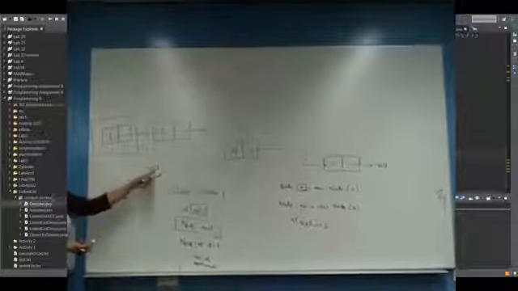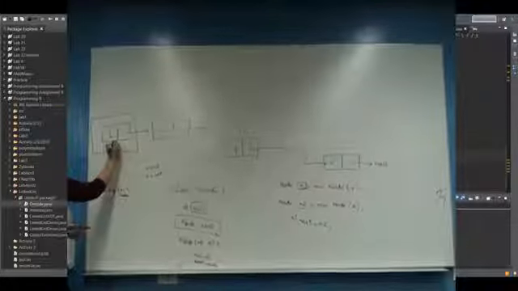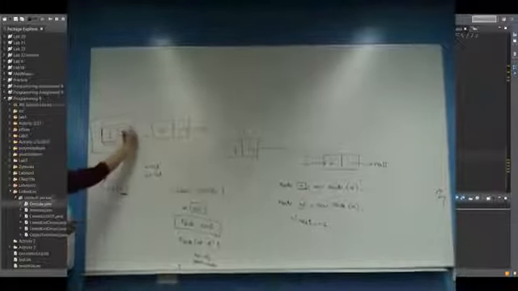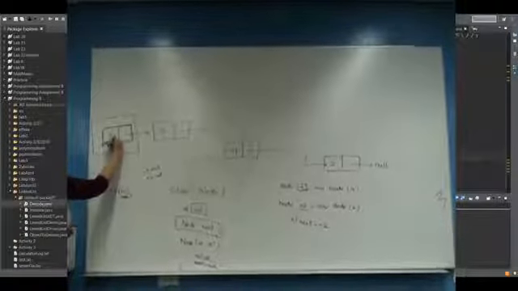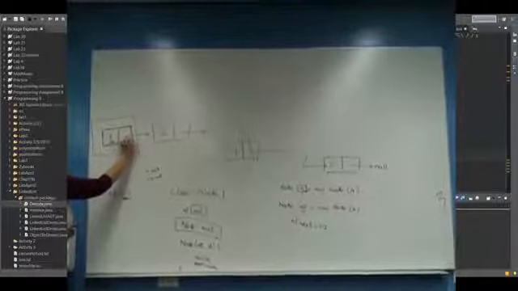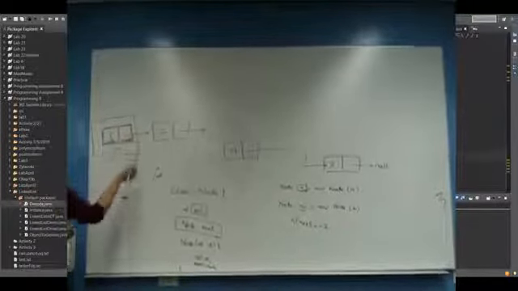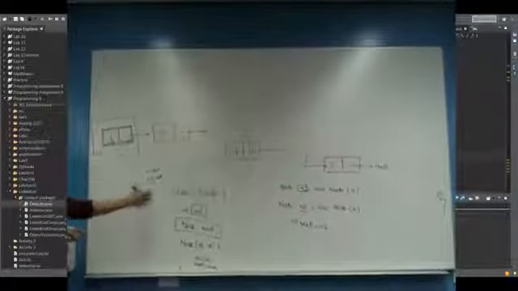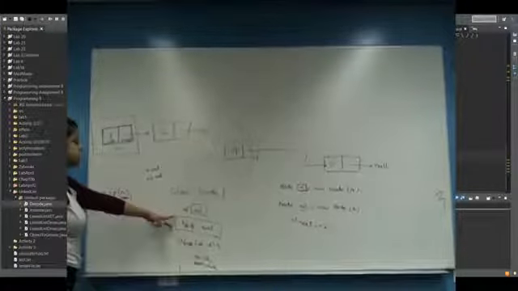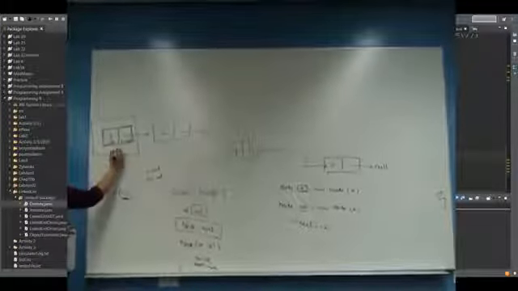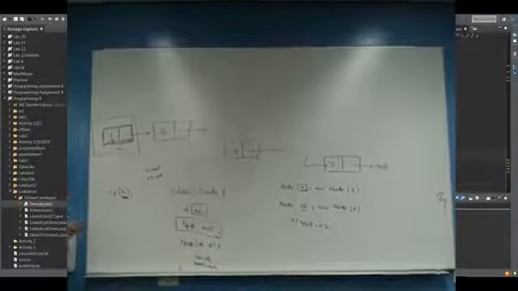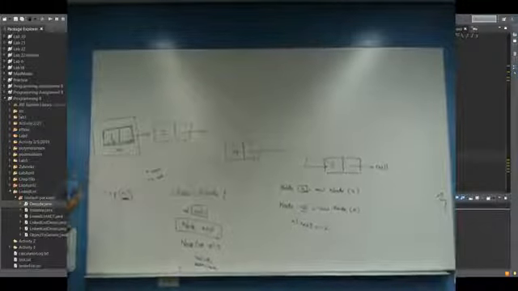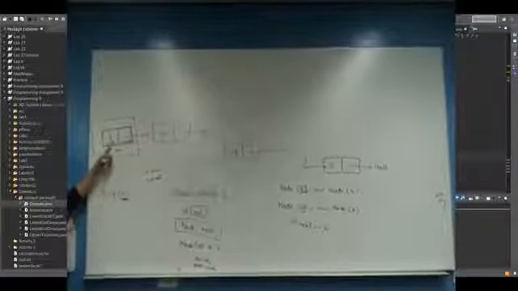When I say n.val, that means I want the value inside this. This entire thing, this entire structure is n. This is n.val, and this is n.next. There are two components inside my node, which is value and the next. So when I say n, it's just a node, which is just going to give you a memory location of that node when you say print n. What you need specifically is the value.